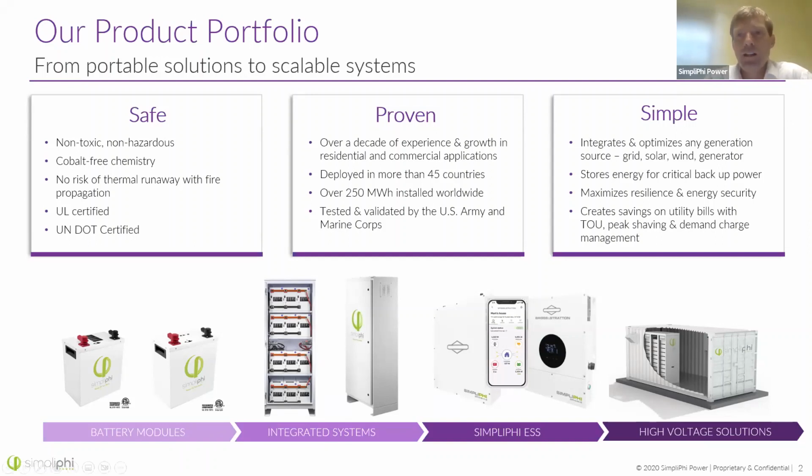Our batteries are designed to be simple to install, simple to use. We also design these batteries to be able to work with many different systems. So we're proud to have our batteries work well with other people's inverters and components. But we also have our own inverter out now, and I'll talk to you just a little bit about that. We have a SimpliPhi ESS inverter out, which is an outdoor rated inverter. It has energy tracking and monitoring, programming, and fleet management integrated into the software, which can do remote firmware updates, etc. We have lots of plug and play options.